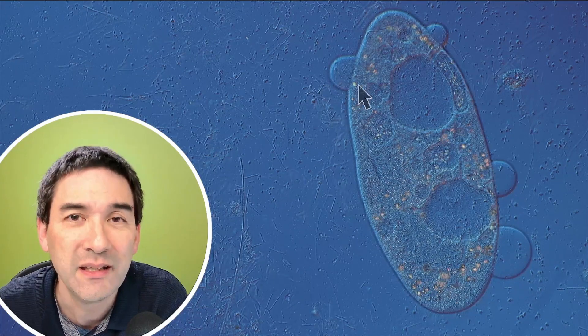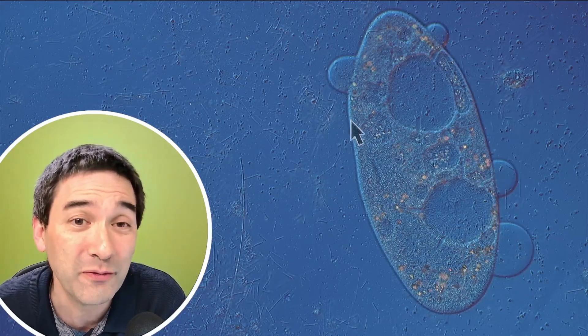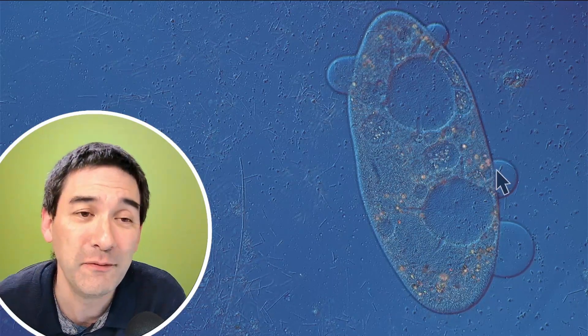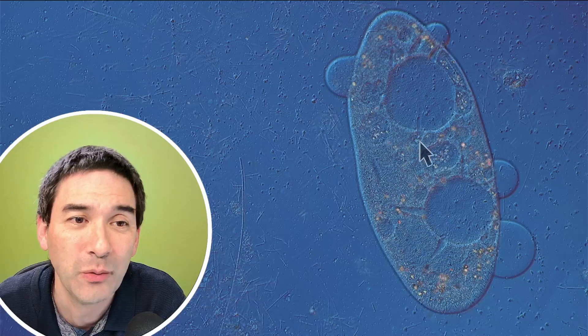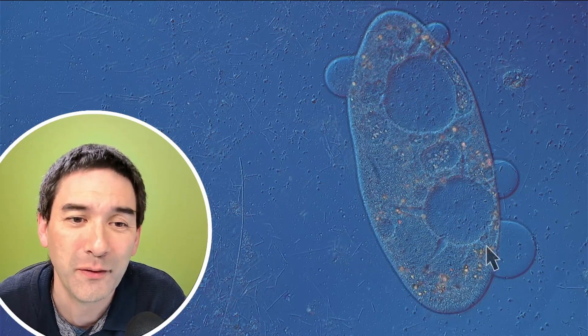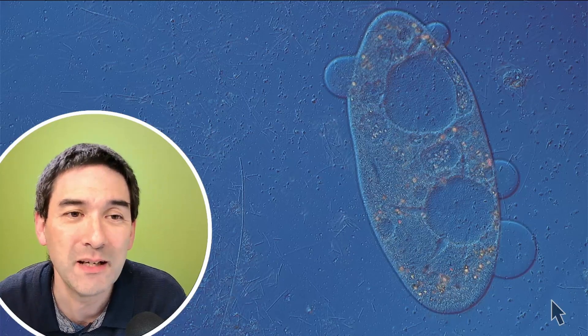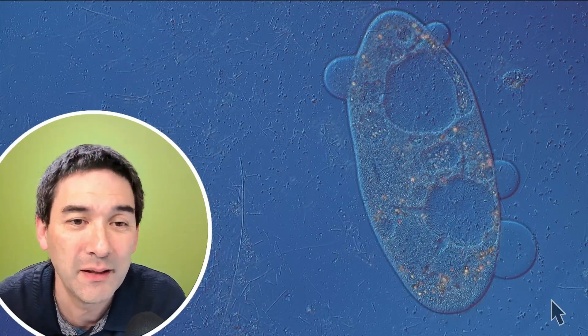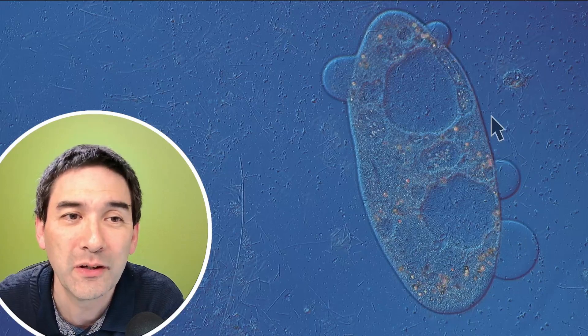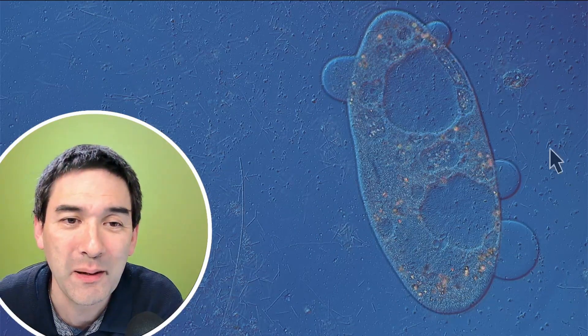This is actually a sign that the integrity of the cell is destroyed now. Those paramecia that you see over here do not have a cell wall. So this means that they're not very strong. They're quite flexible, but the outside is not very strong. This actually allows the cell to pop open if there is too much pressure. And as a matter of fact, those large circles that you see over here are indeed the two contractile vacuoles which are being pressed apart now because of the pressure of the cover glass. So this is basically what we're witnessing here—the end of a cell. And the much smaller bacteria that you see floating around here, they don't mind. They're just doing fine because they're significantly smaller and they're not inhibited in their movement by the tight space on the microscope slide.